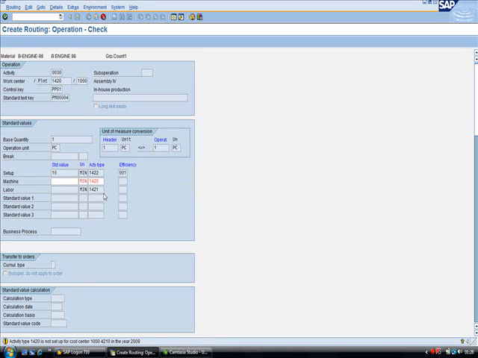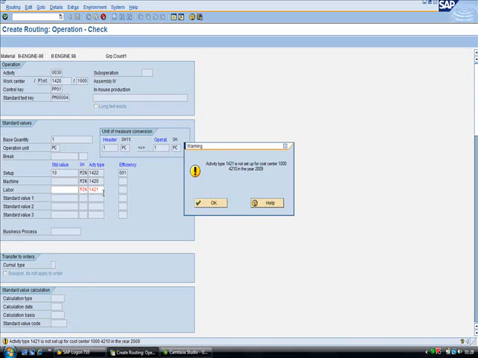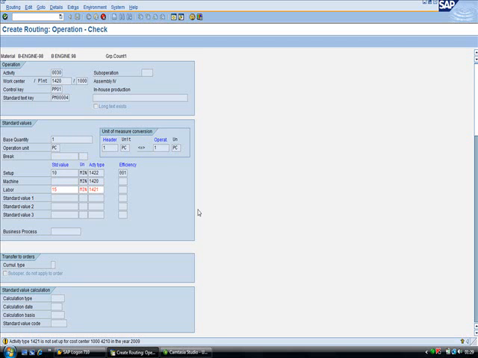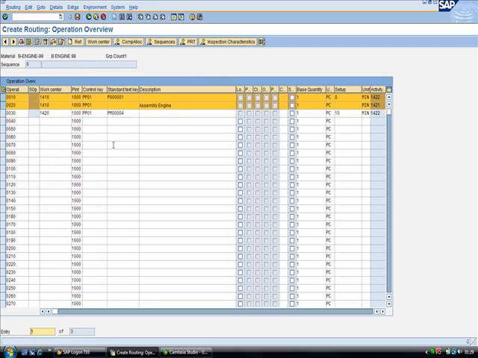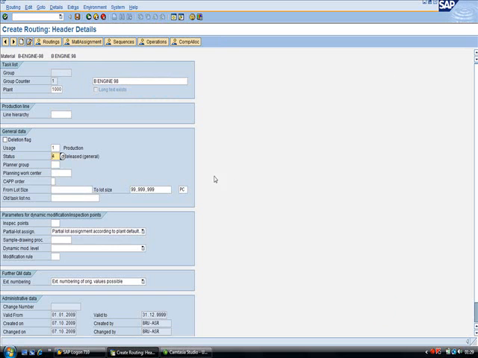Okay. In machine we're not gonna put anything, and in labor time there are 15 minutes, and the activity type is the 1421. Okay, with another enter, we did enter in this information measure that we have. Okay, so we are going back to the first view.